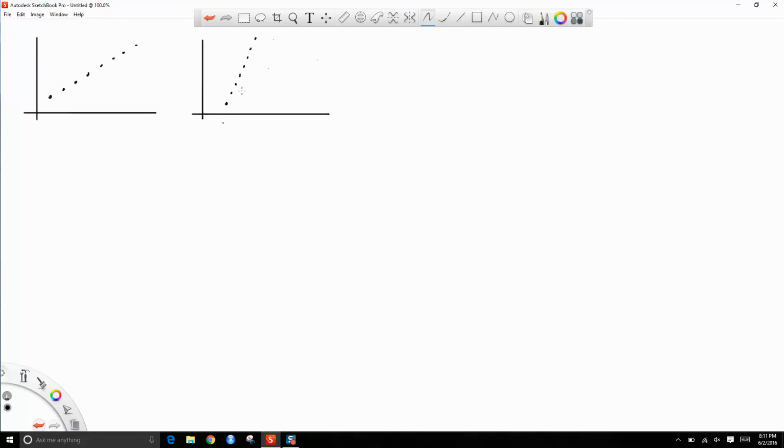So these are supposed to be perfectly straight lines, all of them, okay? All of these will have r equal to what? +1. So the slope doesn't matter. It's just as long as there's a positive trend, meaning large X goes with large Y, you're going to have a positive thing. And because they're all in a perfectly straight line, there's no scatter around, if we imagine some trend line to exist.